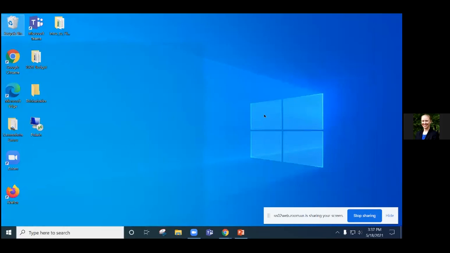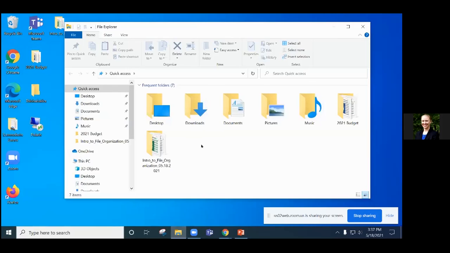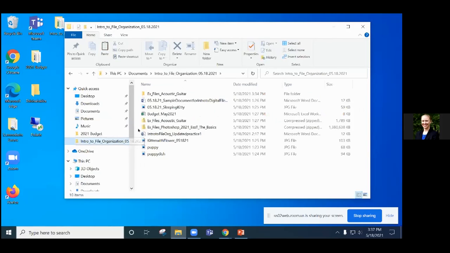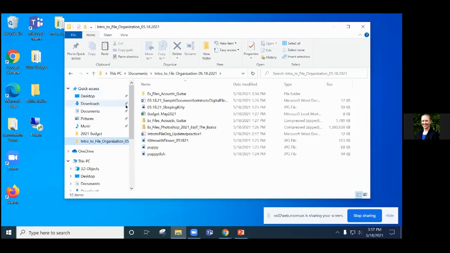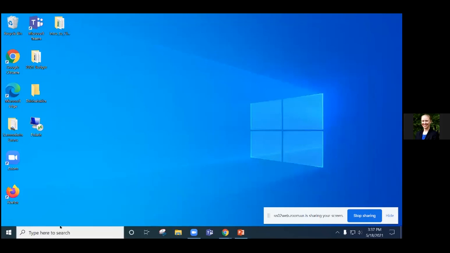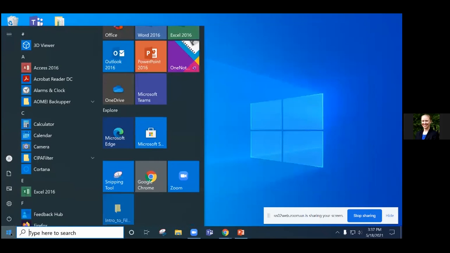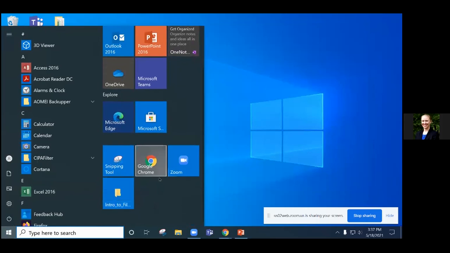So we're going to go into File Explorer here, intro to file organization. I'm going to right click on it, and I'm going to say pin to start, which is the third one here. If I close out of File Explorer, come down to the start menu, I'll find it right here at the bottom of my list of charms.